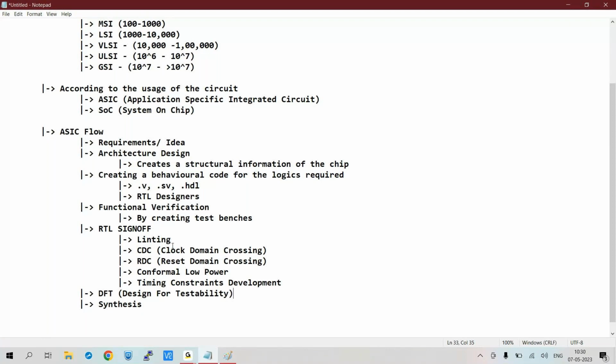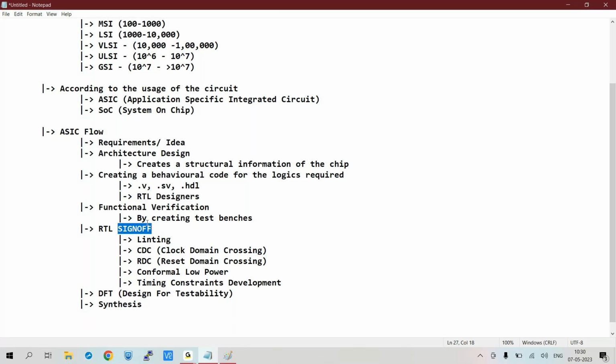Okay, so now I'll come from here, RTL sign off stage. That means in this sign off stage, I am verifying that all the constraints which I have written so far, or let's say whatever information I have provided so far, are accurate and there are no issues in that netlist. Okay, that is, we are verifying once again.